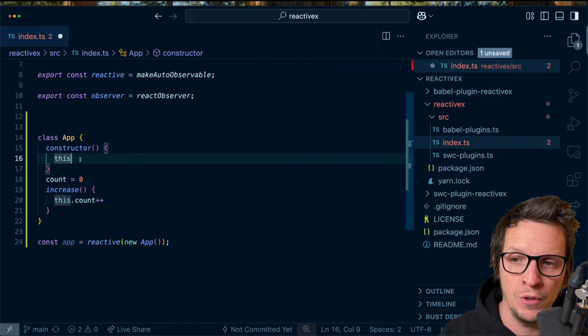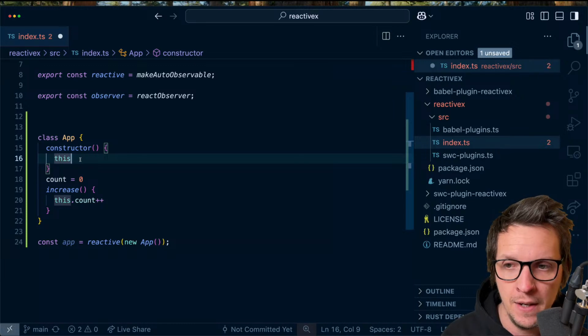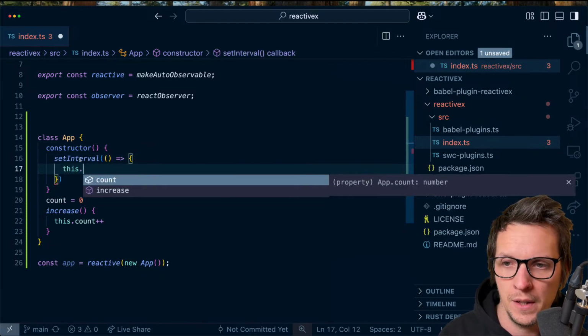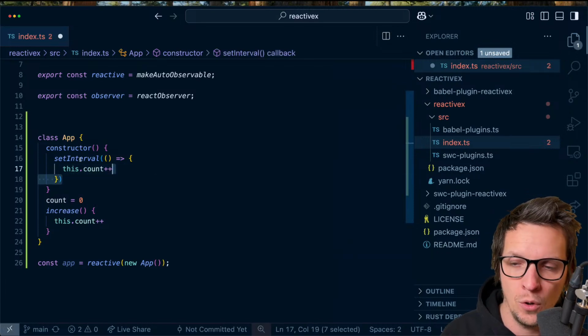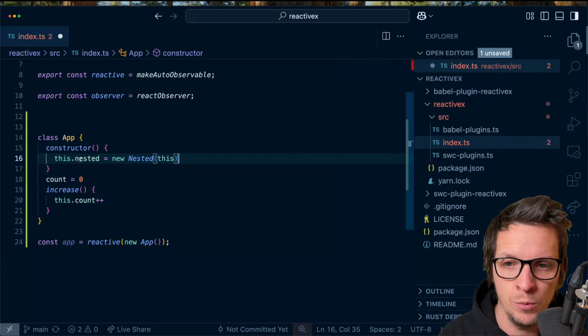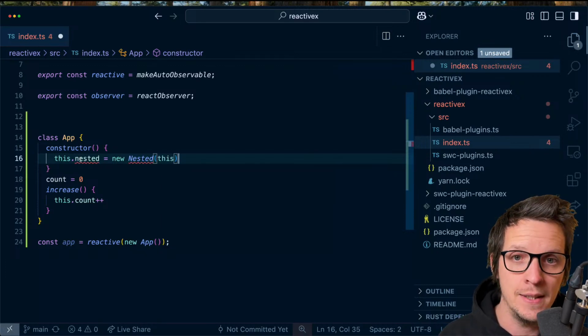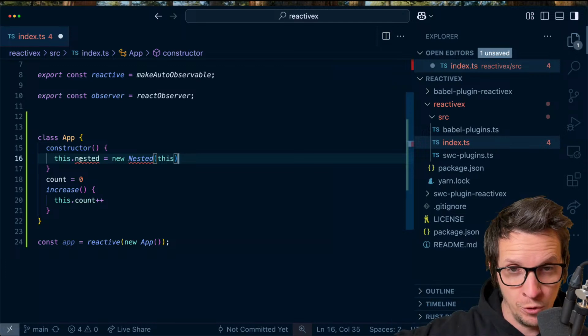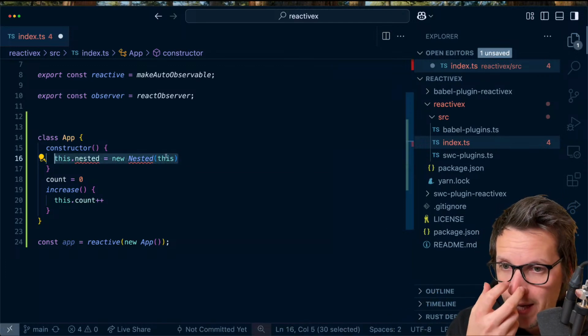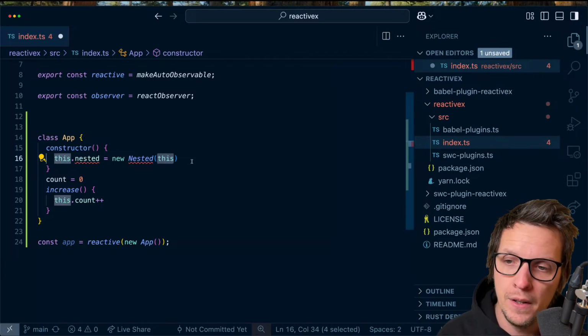So if you were to do anything reactive in here, like set interval this.count plus plus, or you would have like this.nested equals new nested, and you would pass this instance, so that we talked about like being able to go up the tree. That wouldn't actually work. You're not passing the reactive proxy here.